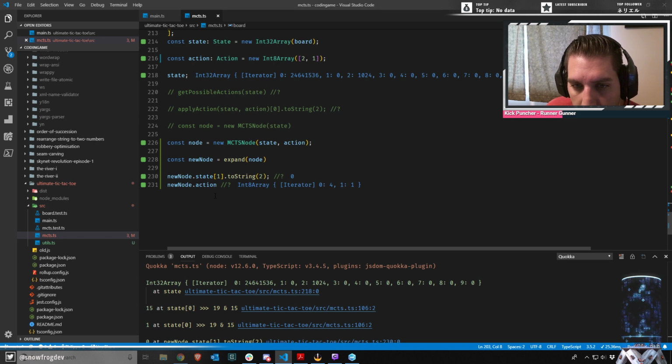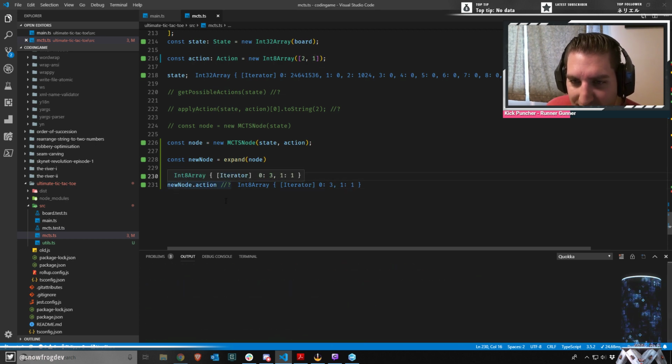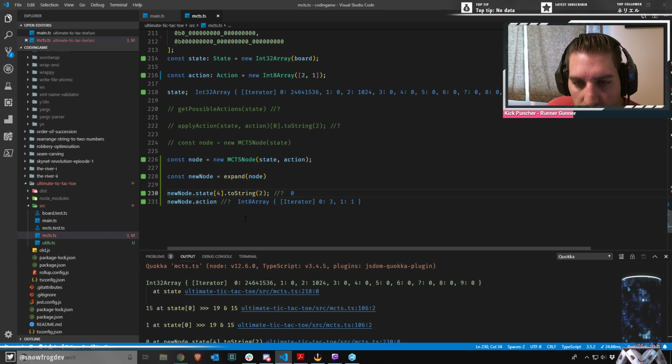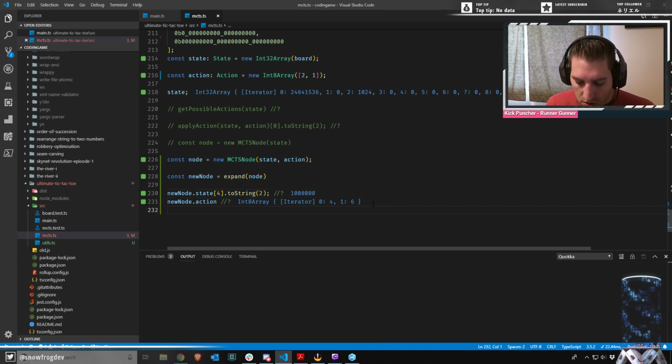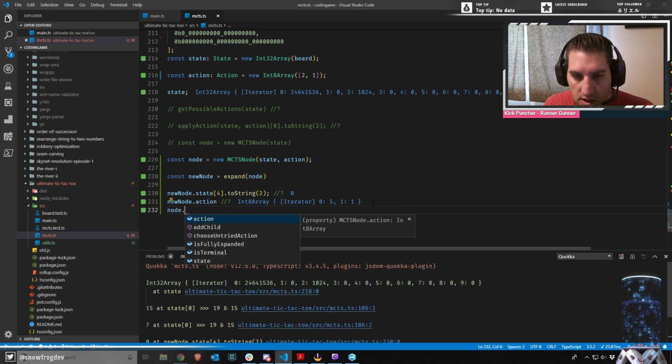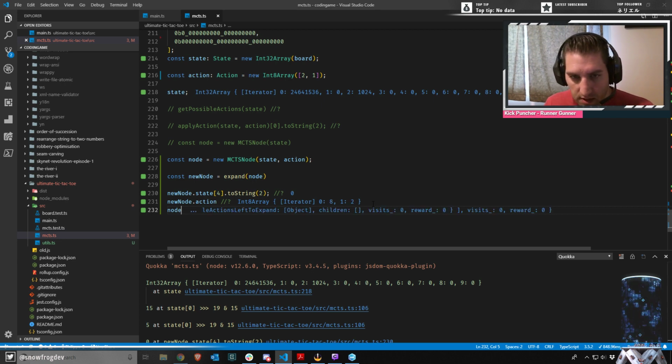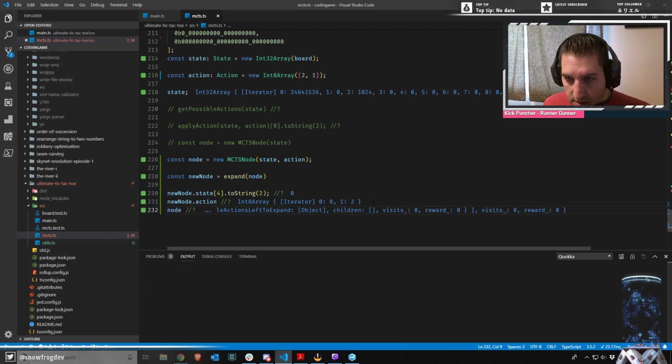All right, it chose board 4 and index 1. The thing is, as soon as I change this, it's gonna, yeah. All right, whatever. But that's fine. So that works. It works. I would like to take a look, though, at... let's just make sure that our new node, that our node that children, oh, I can't see that because it's private. I'll see it that way though.